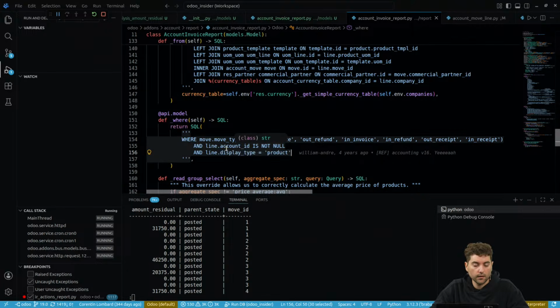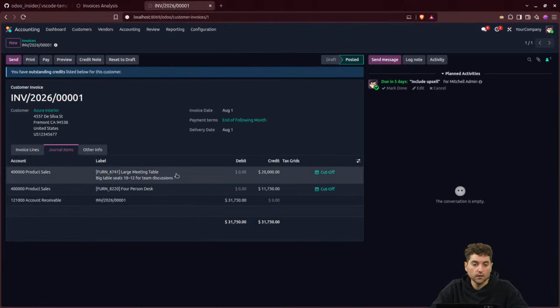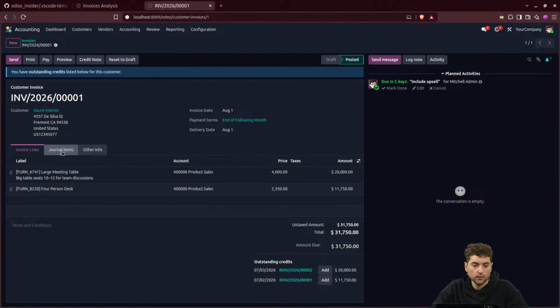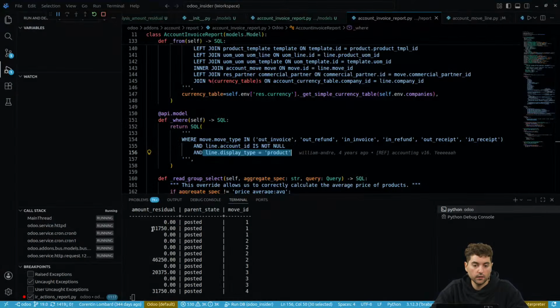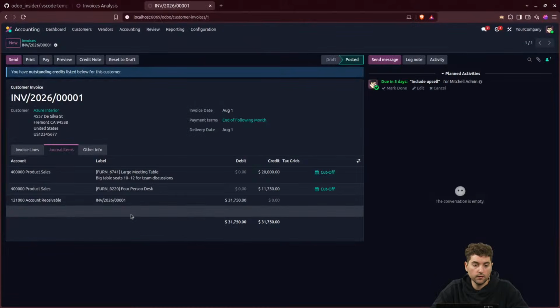I should either if I want to have it the precise amount, I need to get the amount residual from the move, but the amount residual is on the receivable line and not on the product sale line. So because it will be this one. So we saw here 31,750.